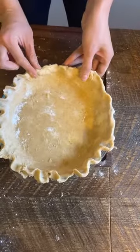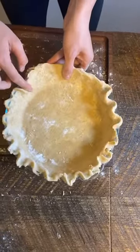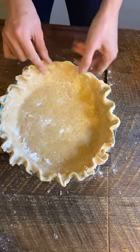You could also freeze this crust as is, wrap it in some plastic wrap, and put it in the freezer, and you can make a quiche another time.